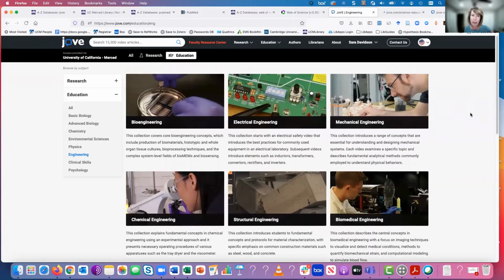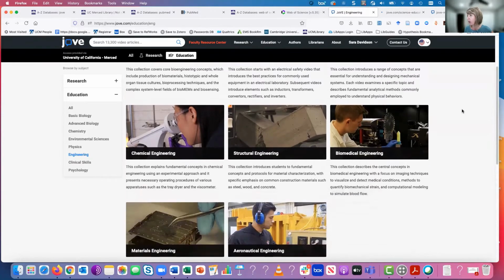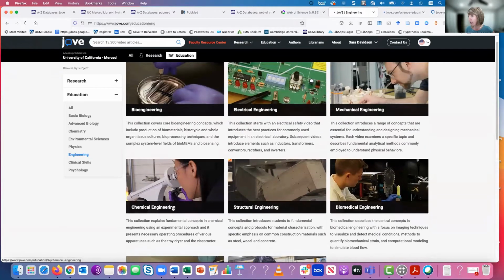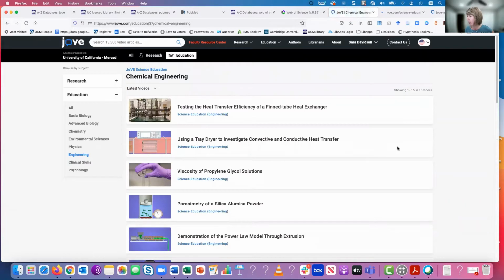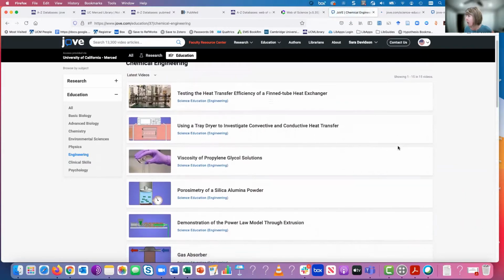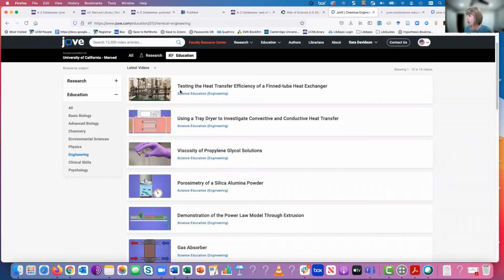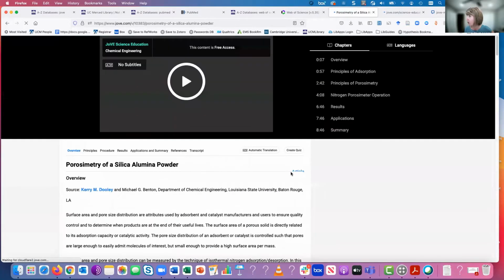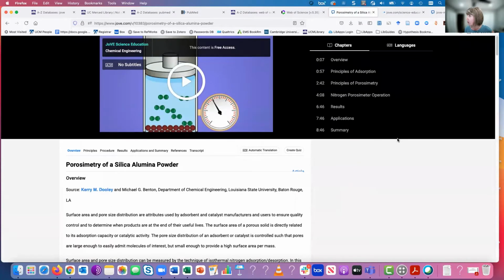You'll see that their videos can be both just videos, or that one we saw in climate change was actually an animation. So there's variation in there. You get these subcategories once you get into an area like engineering. So then you can go into chemical engineering and see what's available. And this has a mix of sort of the live videos and the animations. I'm going to go into one of those just to see what else I have available.